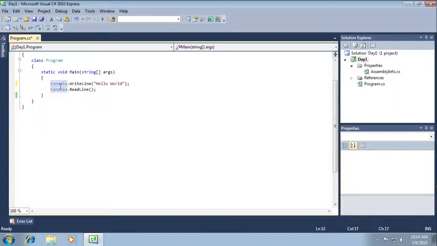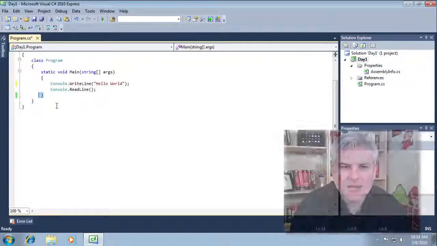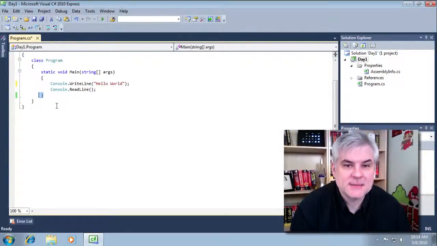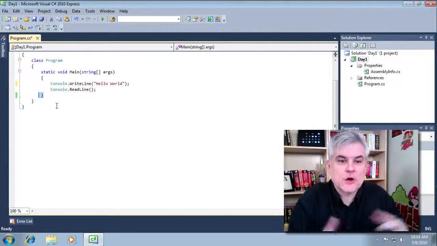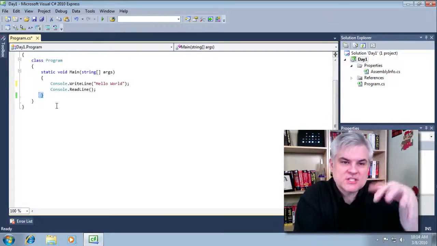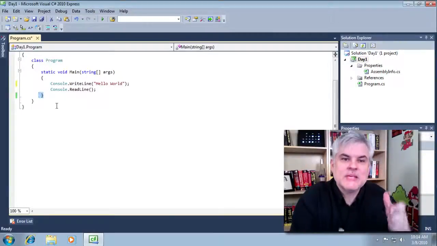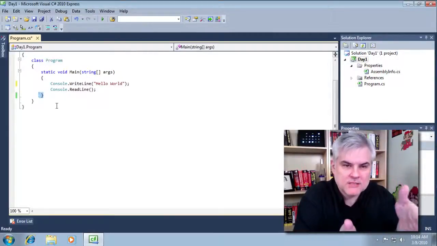Okay, so a method is a block of code that has a name. These little squiggly braces define a code block, and in this case they demonstrate containment, meaning that the code block owns this code block. Whatever's inside of there, it owns that. And then we gave that code block a name called Main.